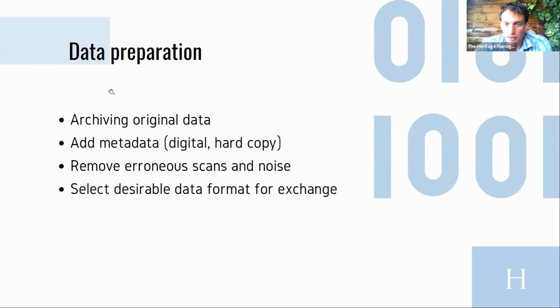Also, original data is very handy, but if you have no idea what the content of the data is, it's not very useful after all. So it's very good here to add some metadata in digital form, optionally a hard copy of your data report that you put in an archive somewhere. But digital is also very good in this case, with just some limited notes about, okay, these data were acquired on that date by this operator with this resolution. I used this scanner, and it was within the framework of this project, so that you can keep track of your data. Remove erroneous scans and noise.